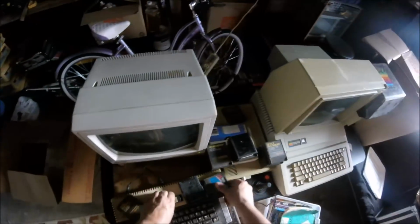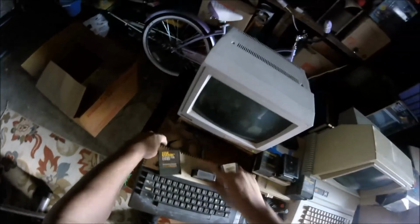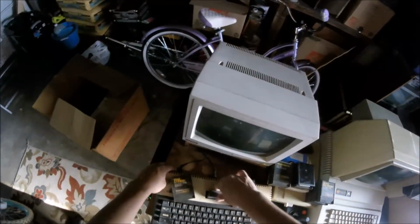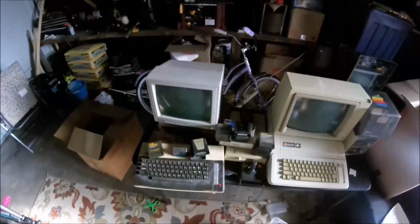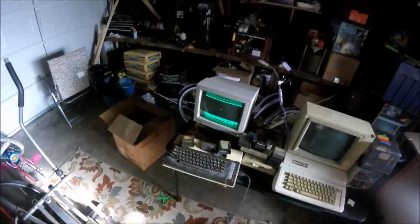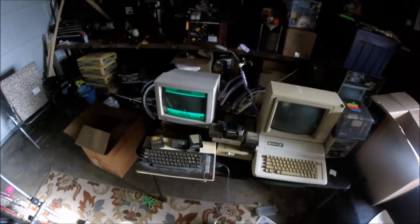Remember that shit? Well, here is the very first game that I ever owned in my entire life on this computer. Well, this one needs to be cleaned. I'm gonna tell you, this older stuff can take a beating. They can take a beating really well. You know, not like today's stuff. Ah, this game works like a dream still.